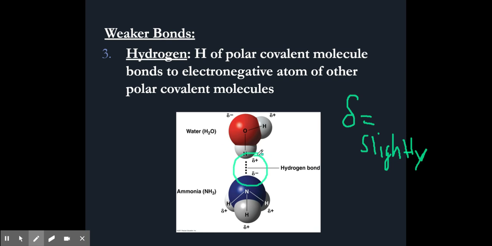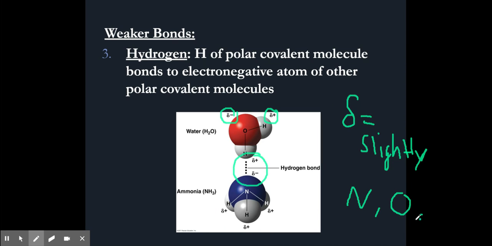But what we see here is that this hydrogen is attracted to the nitrogen. That is one of our first elements. There are three of them in general, biologically speaking, which are going to form hydrogen bonds. Nitrogen is one of them. Oxygen is the second one. Again, if we notice, we can see that oxygen has that slightly negative charge. All of our hydrogens are going to have slightly positive charges or delta H's or delta positives here when we're taking a look at them and looking at their polarity here.